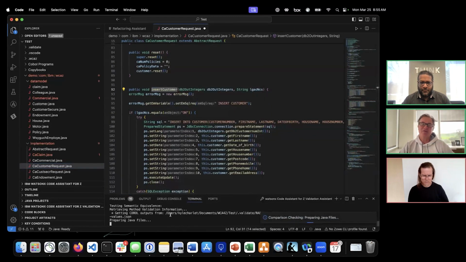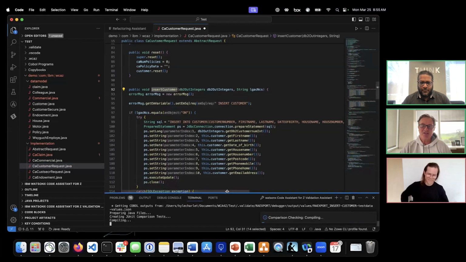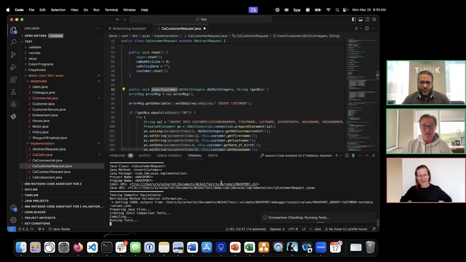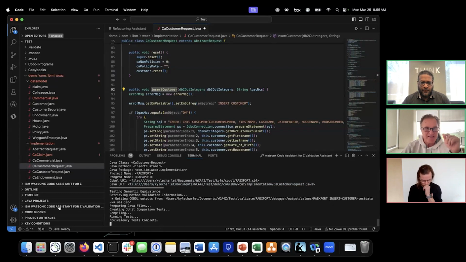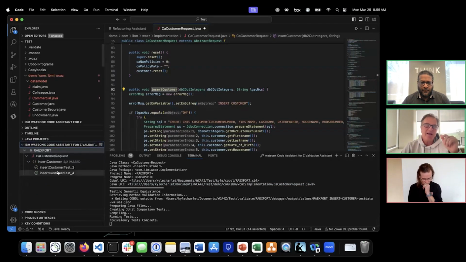On the Java side, it's generating standard JUnit test cases with standard open source automation frameworks for Java, for both unit tests and even functional tests, with Mockito for mocking libraries, and generating and running these tests. I can pop down here and see that in this case 2 out of 2 equivalence tests pass. Why only 2?